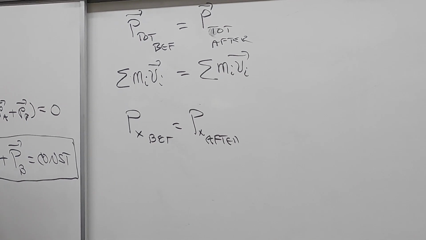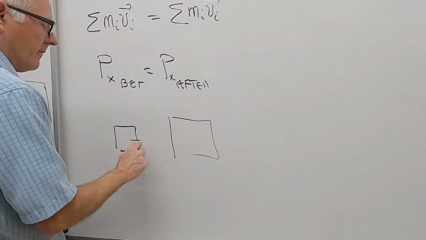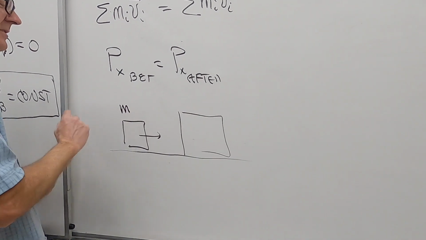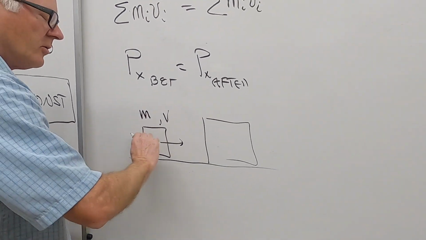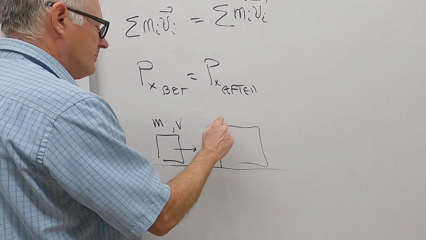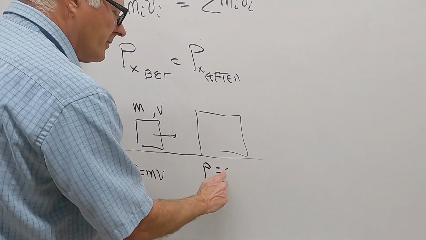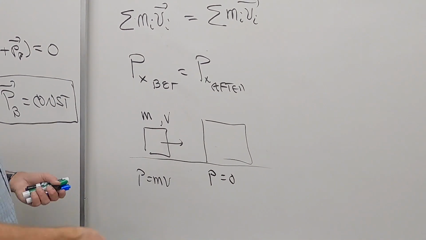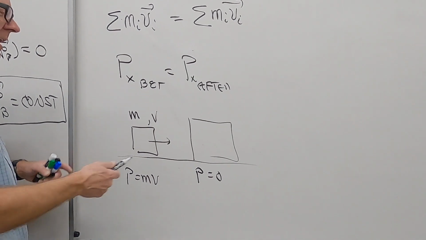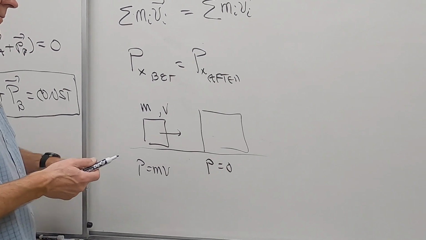Okay, so let's just suppose we have a block right here and it runs into another block right here, on frictionless ground. This thing has a certain mass and it has a certain velocity, so it has a certain amount of momentum. This one will just stay at rest. So this momentum would be mv, and this momentum would be 0 because he's at rest. The total momentum of the two would be mv, in that direction. If they collide with each other, the total momentum after the collision will be exactly the same.